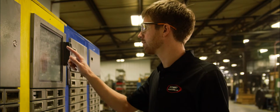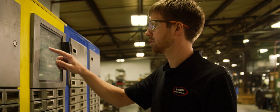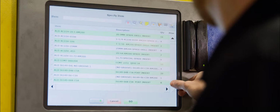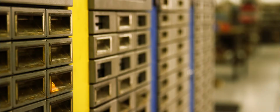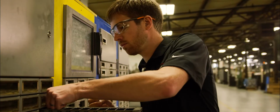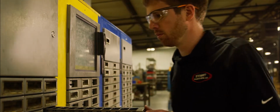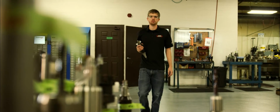The tooling management side, we utilize a Tool Boss, which is basically a large vending machine that houses all of our tooling. What that allows us to do is not only the ease of access for changing out and replacing tools that are needed, but also the fact that we can track the tool usage in the machines, that we can see exactly how these tools are being used, and the software itself can auto order so that all we need to do is stock the machine and load it. That type of aspect with the Tool Boss has been critical to keeping things flowing here with every process that you see on the floor.